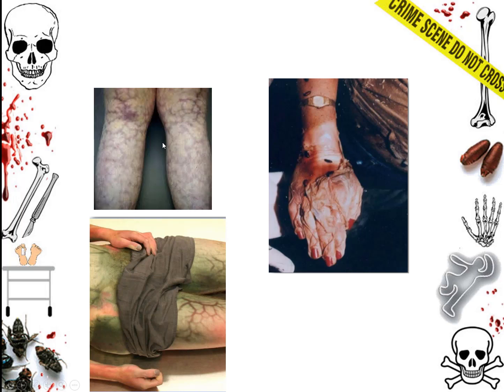Here you can see on the pictures on the left the marbling effect that you can get, and you can see very clearly on this lower one the green effect, and that is caused by the breakdown of the blood and just basically rot. Over here on this picture on the right, you can see the skin on the hand is starting to slip off. It actually separated right there, and it's starting to slip off. What you have up here, these little white things, those are maggots, and we've actually got some pupae there as well.